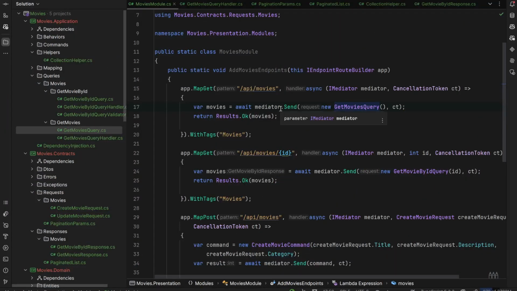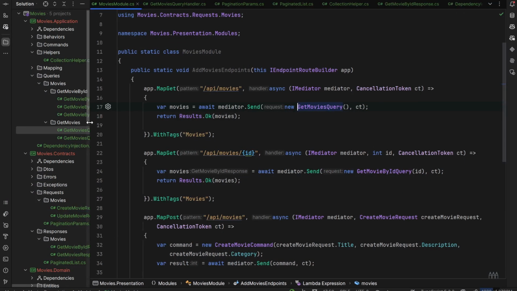Now we have to change our get endpoint for all of the movies to pass also from the query the page size and the page number, and to pass to the get movies query here the new pagination params that we'll create based on those two values that will be passed as the query parameters.